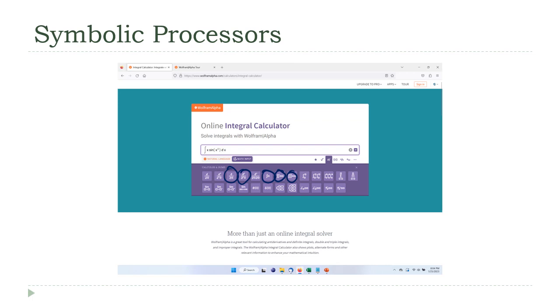Now, I said this when we first started talking about tables, and I'm going to say it again now because it bears repeating. I realize that I'm pointing you to tools that will do your homework. If you're inclined to use these tools to do your homework, then you're seeing your homework as just a box that needs to be checked off. And I'm going to be very blunt about this. If that's the way you're thinking about the subject, this is maybe not the subject for you.